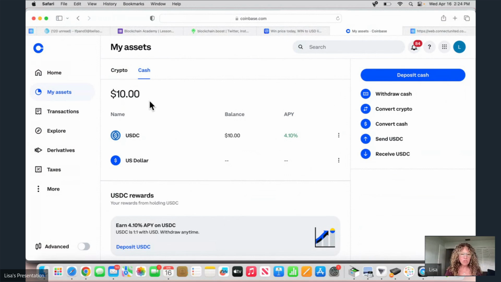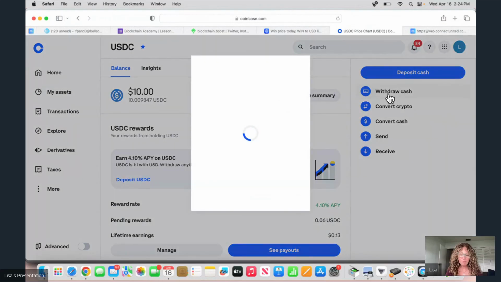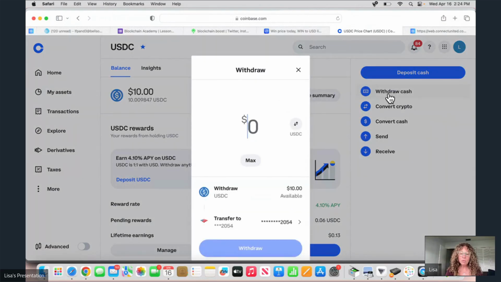So what I'm going to do now is I want to get it into my bank. I'm going to click USDC. And then I'm going to click withdraw cash. And I'm going to withdraw whatever amount I want into the bank. So say I do $5.